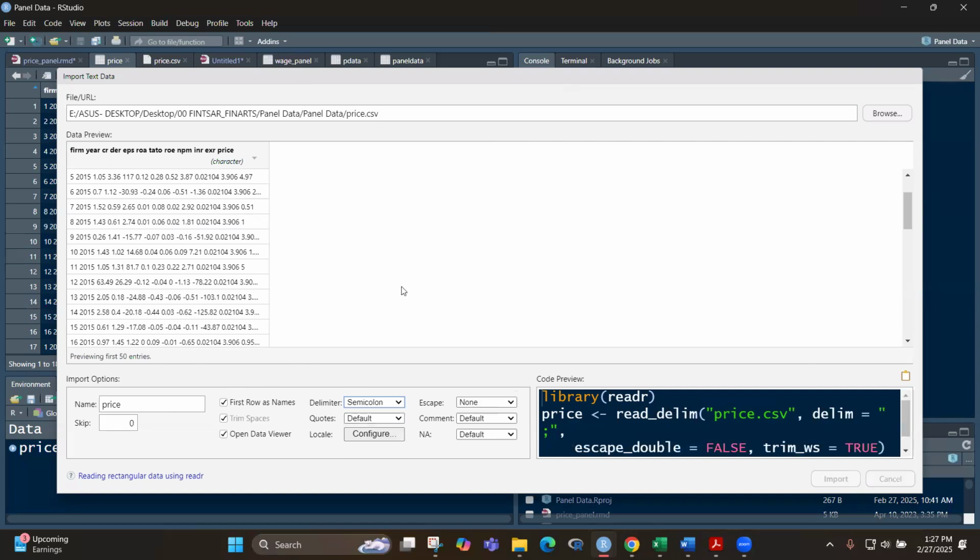You notice here that it's read underscore delim, it's not anymore read underscore csv. It's read underscore delim, the data, and then delim is equal to semicolon. However, it's still wrong. Now let's choose another one, tab, TSV, tab separated values.